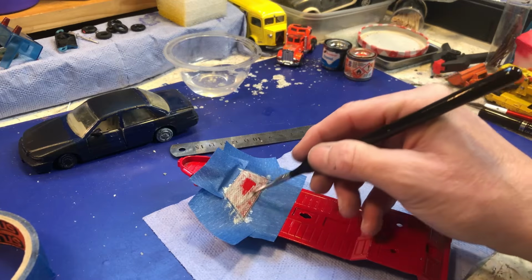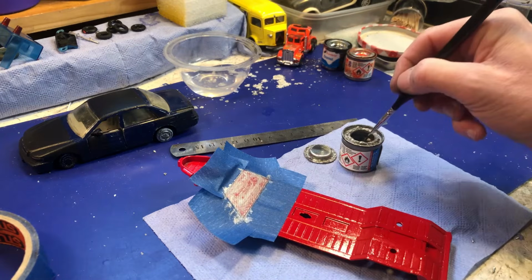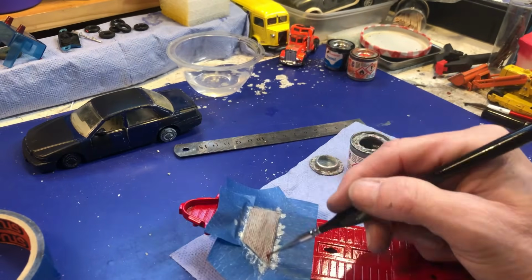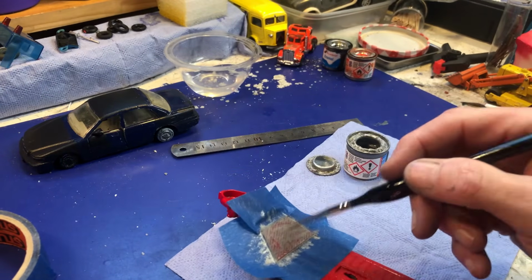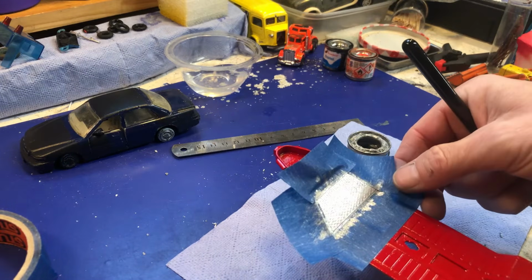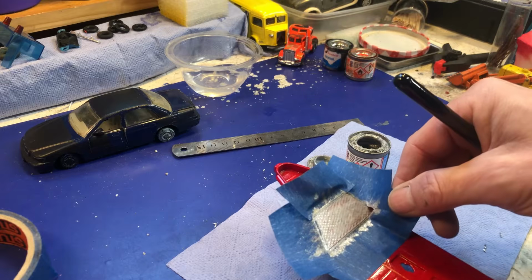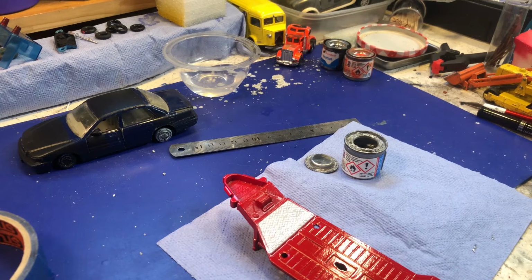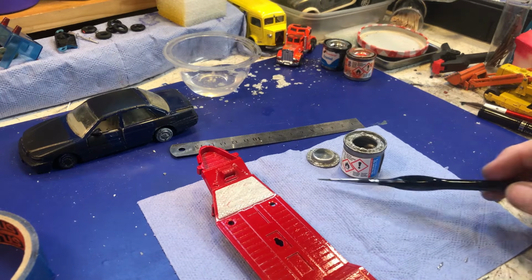Looks like it might need 2 coats. Otherwise it might go on a bit thick. Right, there it is. I think it's going to need 2 coats from the looks of it. And what I like to do is peel the masking tape off straight away. Now put some more on, or just do it by hand. I may just do it by hand now I've got the line for the second coat.